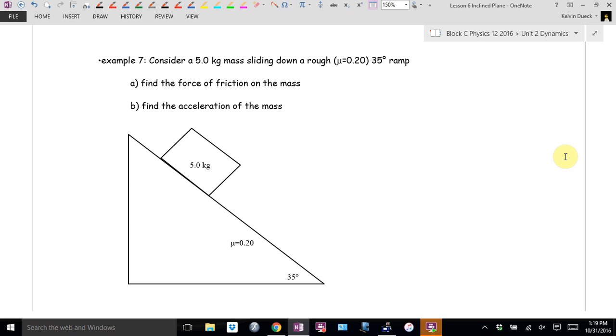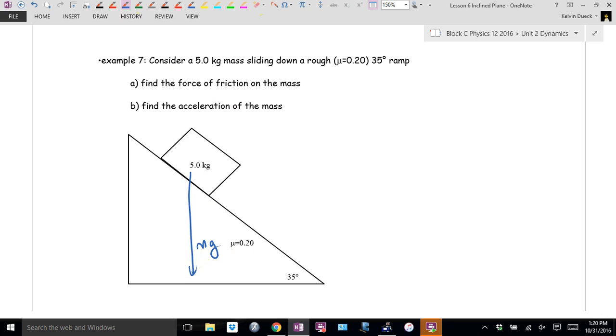Free body diagram, label my forces. Here we go. What are the forces acting on this 5 kilogram mass? Get the obvious one. Again, let me encourage you. Every year, I see kids draw mg and then draw their components, but that triangle is so small, they can't easily spot mistakes. So I strongly encourage you, for at least the gravity triangle, draw it big, and the mg goes on the same side as the pointy part of the ramp.